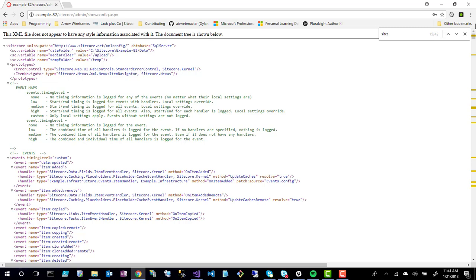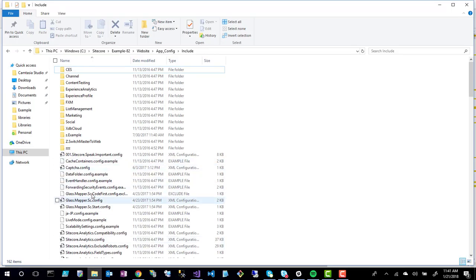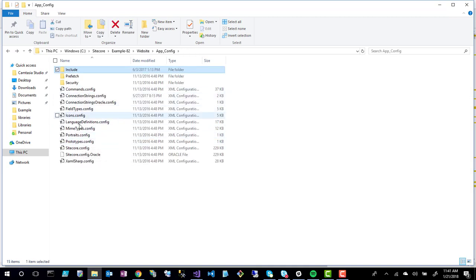So as you start moving into this world of patching your configurations, let me just really talk about why you'd want to patch your configurations. I've already talked about the obvious. You theoretically could go in and just go into your Sitecore config that I showed in the folder here, and you could just make changes directly to this item.